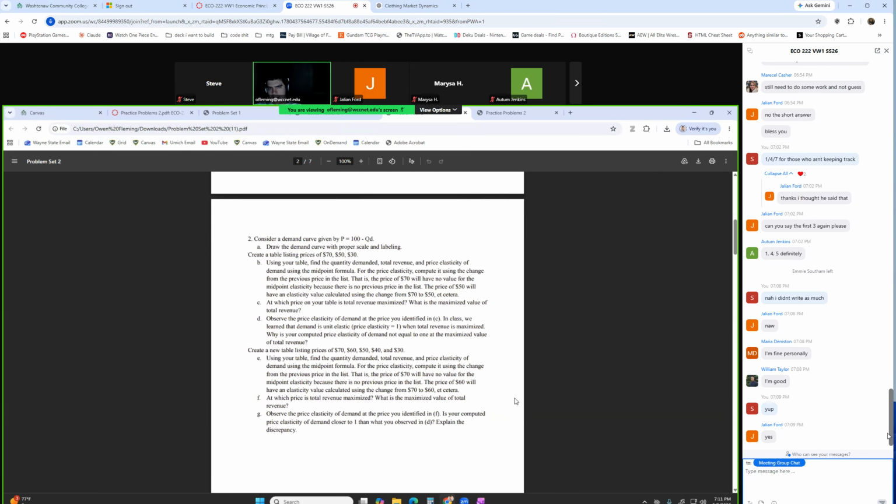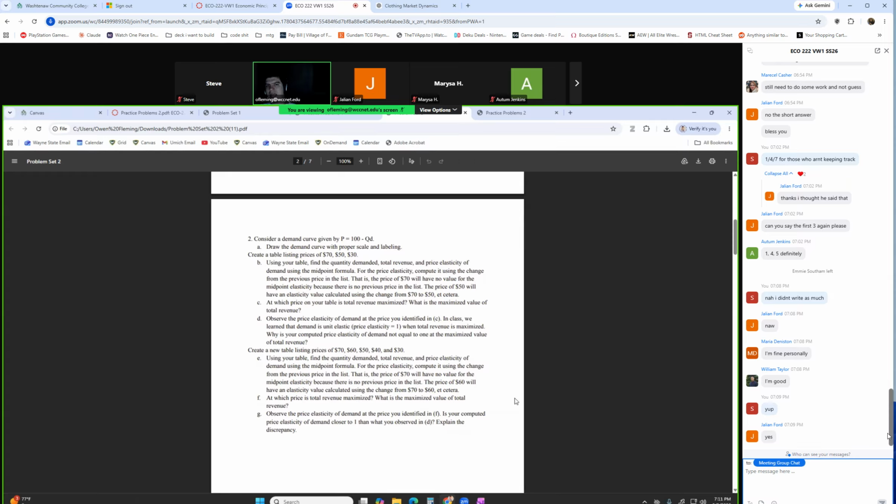2. I'm gonna say strong maybe. I hesitate to say yes, and the reason I hesitate is because the point of this question was really to reconcile the midpoint formula with the idea of getting the elasticity at a point, like we get with unit elasticity being equal to 1 at one point along the demand curve. So I try to get you to reconcile in your brain the difference between those two things and see what's happening here.